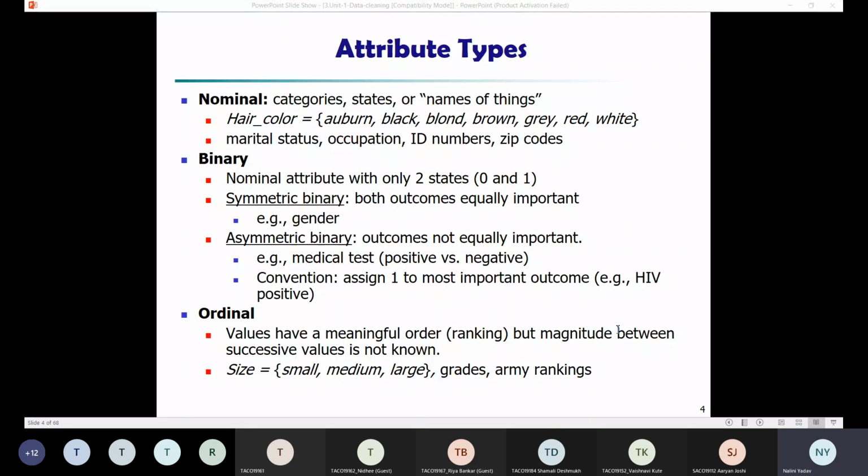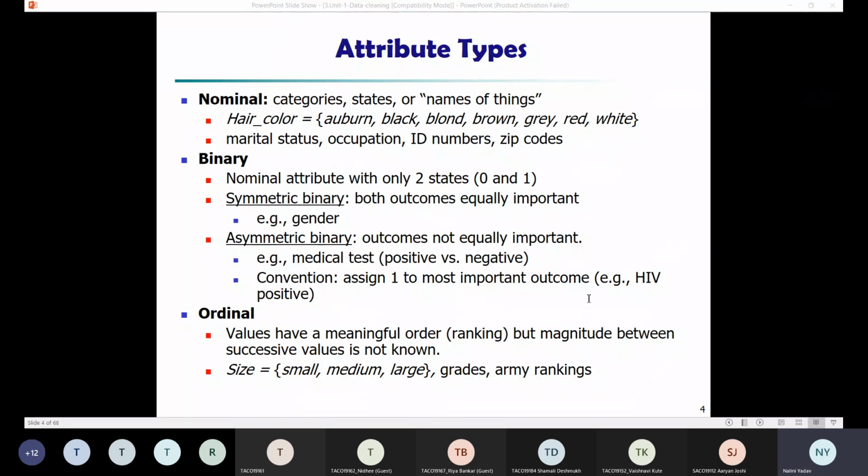Now, on these ordinal attributes, we can perform some mathematical operations. We can have the mode and median of it, but we cannot have the mean for an ordinal attribute, and we'll see all this in detail when we go for data central tendency later on. Please note that these nominal, binary and ordinal attributes are qualitative, that is, they describe a feature of an object without giving an actual size or quantity.